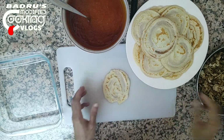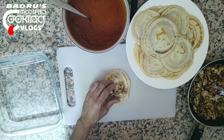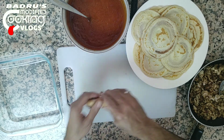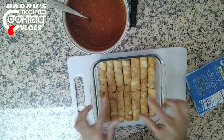Now I wrap the mixture here like that. And line it here. The wrapping is finished now. Looks like that. I will put it in the oven mold. I will pour the sauce.